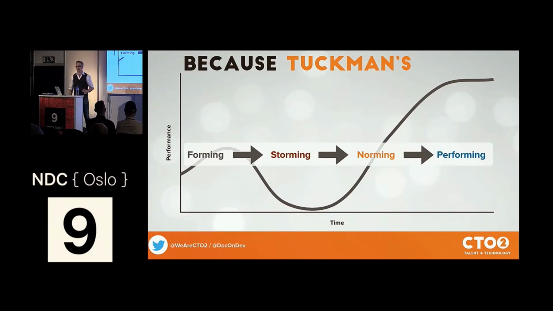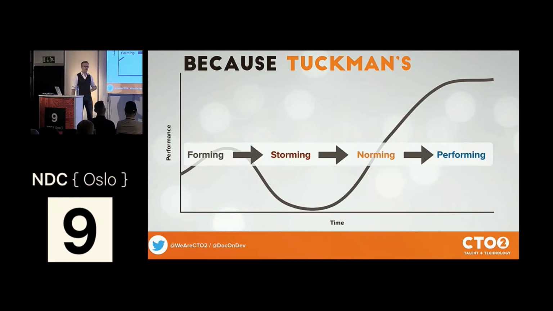And in storming, what's happening is now we're starting to show our true selves. And we're starting to have real conversations, but they're hard conversations. And while that's happening, our performance goes down, right? Because now we're fighting over all kinds of standards or having heated debates, discussions over all sorts of things that we do. If we can get past some of the emotional pieces, we then move into norming.